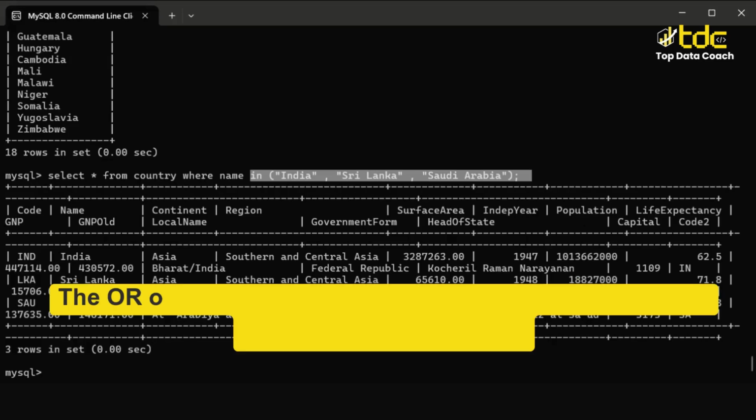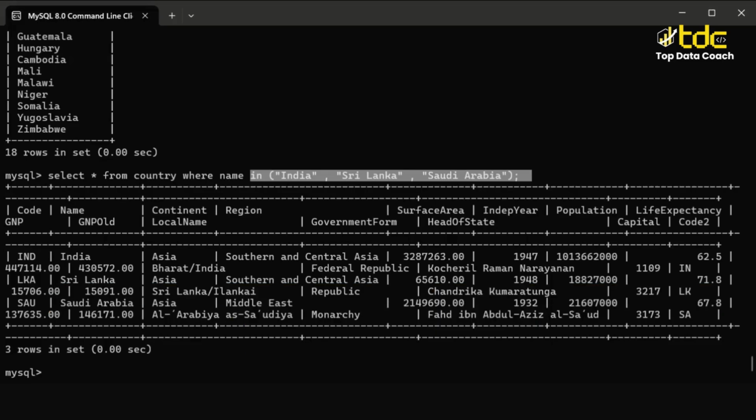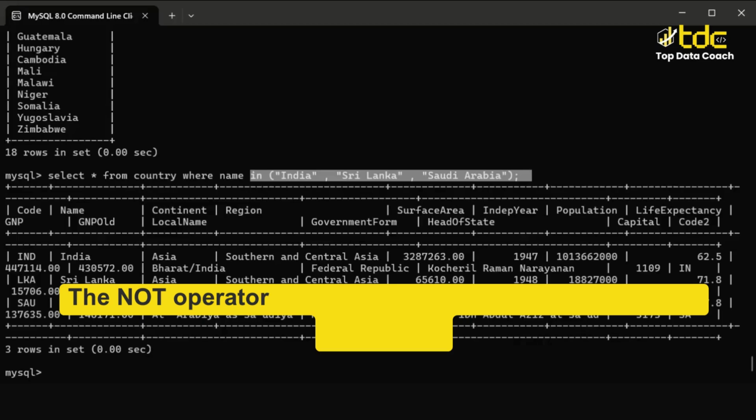The OR operator displays a record if any of the conditions separated by OR operator is true. In simple words, we will use OR operator in either-or situation, either this condition or that condition. And last, the NOT operator displays a record if the condition is not true.